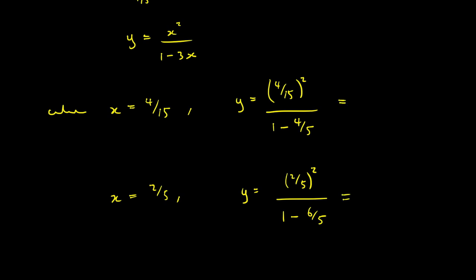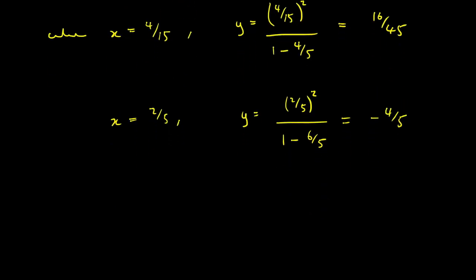It'd be good practice to do a little bit of that in your head, but I think you could also just key it into a calculator since you've got them. So if I was to do that, then I would get y values of negative 4/5 and 16 upon 45. So this guy would be 16 upon 45. Okay. And the other one is going to be negative 4/5. Right, so our two coordinates are going to be 4/15 and 16/45, and 2/5 and negative 4/5. And those will be our answers.